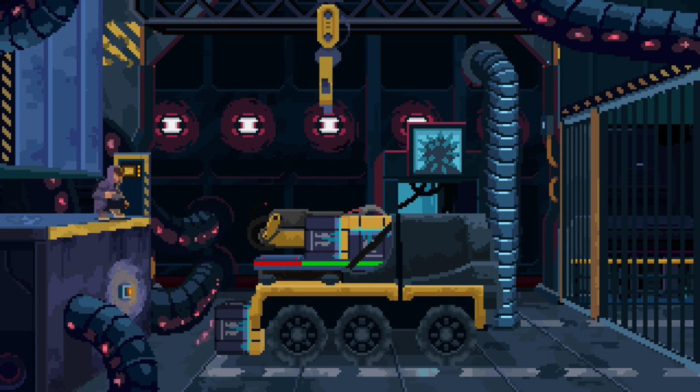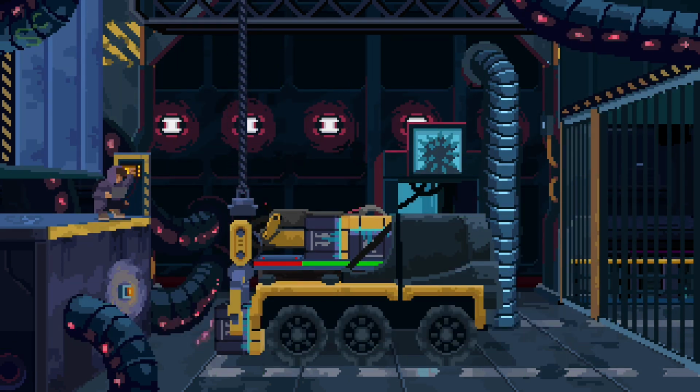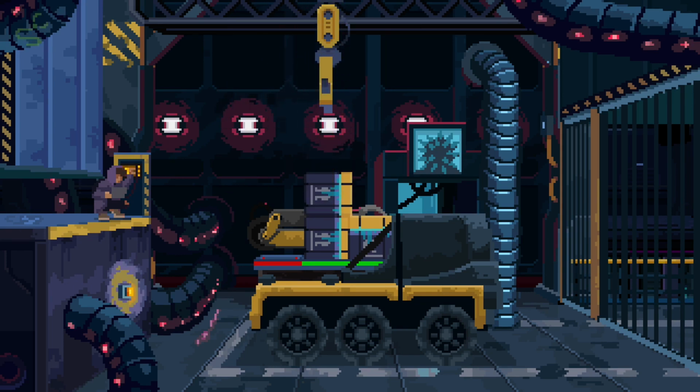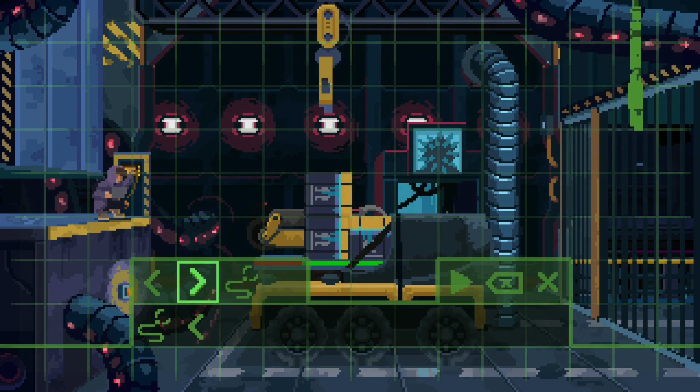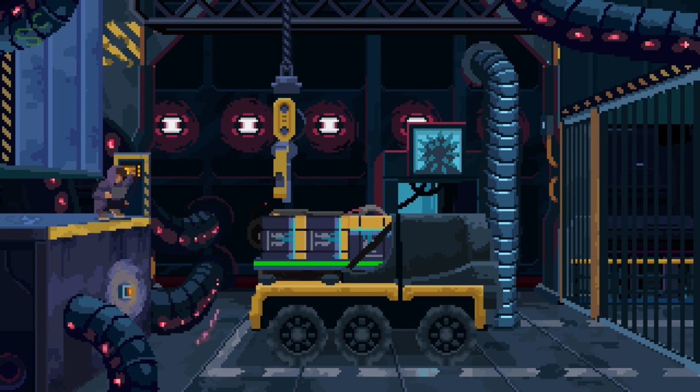Nice, nice, nice. Now it is 1, 2, back, hook, 1, 2, hook. Oh, wait, no. It was just one, it wasn't two. So, hook. Oh! Where's it? I need to change my controller settings, I think. So, hook. Back one, hook. There we go.